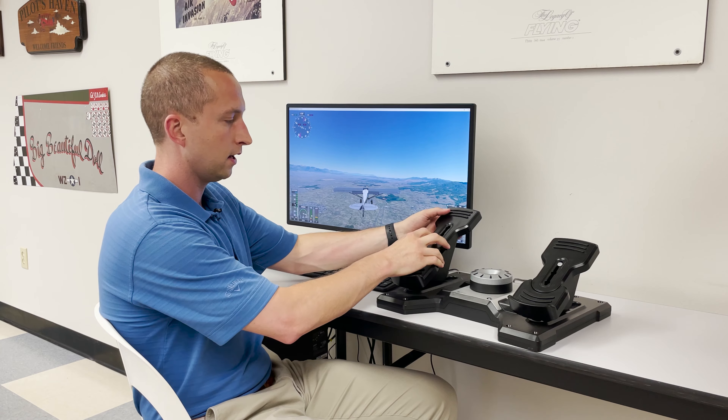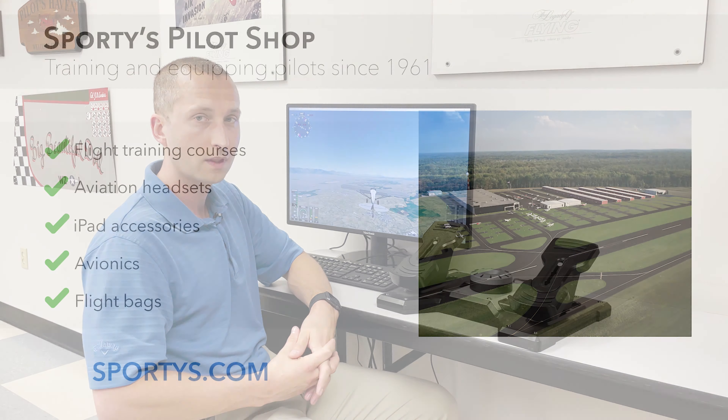So you can really make this a comfortable way to sim, and more accurate to the way you fly in your airplane. Sometimes rudder pedals are overlooked as a flight sim component, but if you are committed to those controlled turns, taxiing from parking to the runway, or working on crosswind landings, they're an absolute must — something you should consider to make sure you're flying in the simulator just like you are in the airplane and getting the most from it.